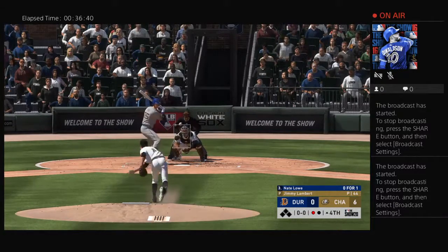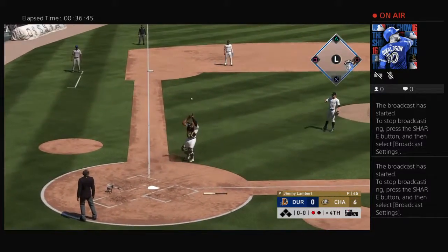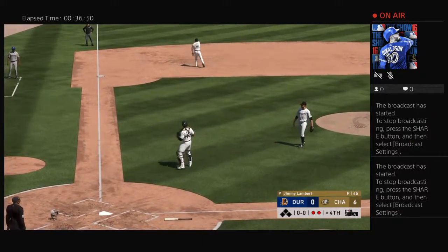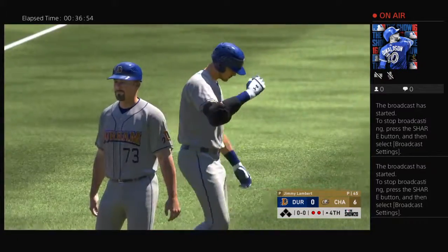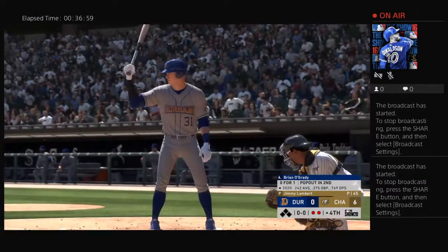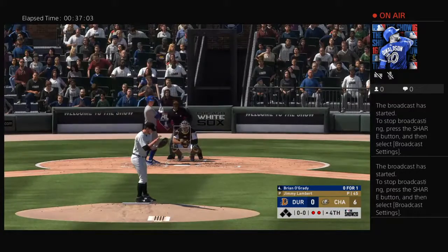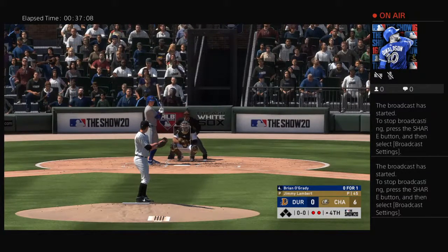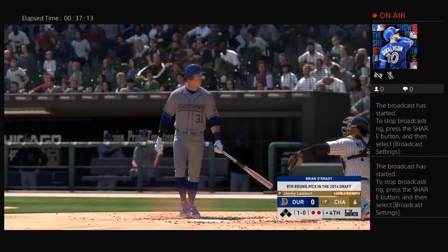Into the box now, Nate Lowe. As he'll swing and pop it in the air right near home plate. And he'll stay with it to put it away as they get their man here for the second out. The left fielder, number 31, Brian O'Grady. Now at the plate, Brian O'Grady. This guy's still looking at a 0 in the hit column. First offering on its way. And he takes ball one.